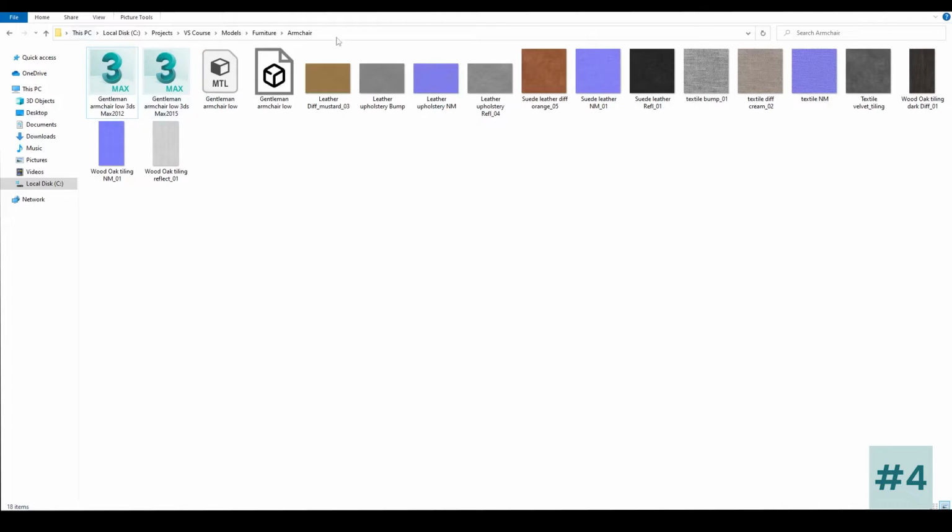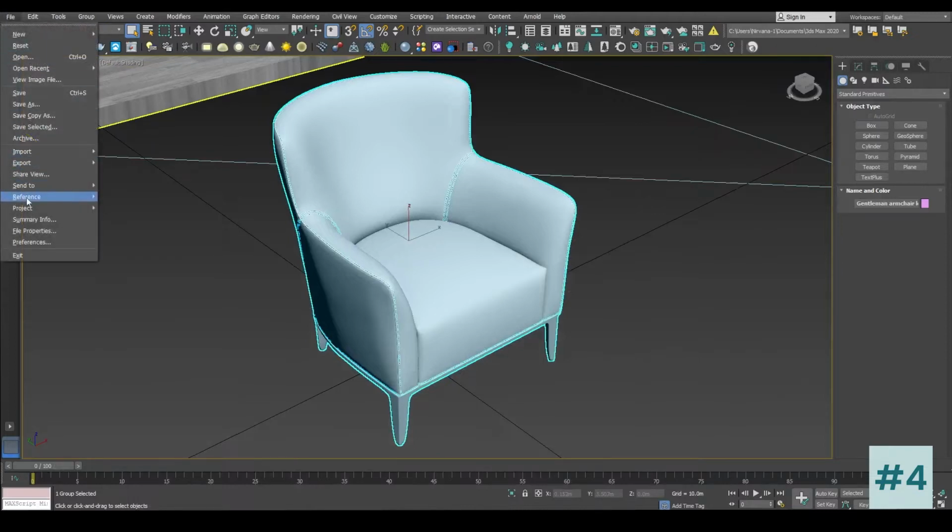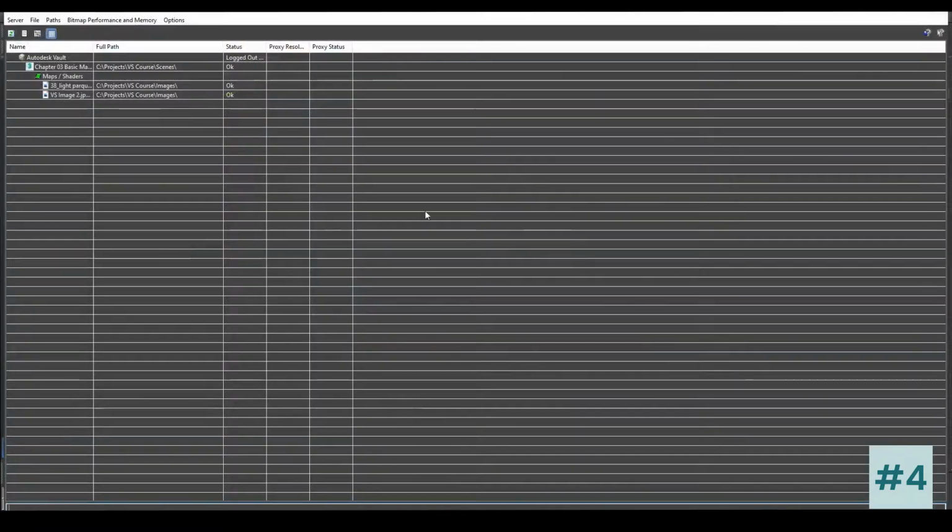So what we are going to do is, as you know, we have this address bar. We have to copy this address again, and then we will go into the file, reference, and asset tracking toggle. Click on this. Here you have to press refresh. Once you press refresh, you will see a lot of missing files. File missing, file missing, file missing. All this texture that is missing file is of the model that we have just merged.